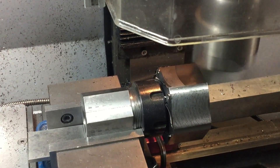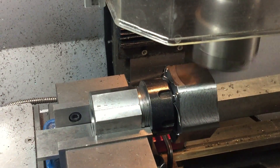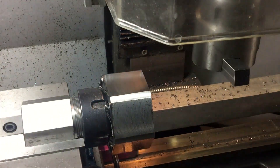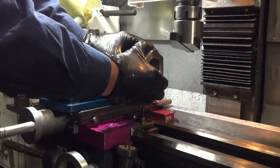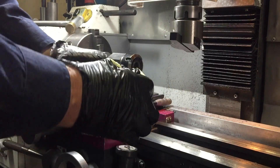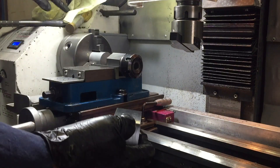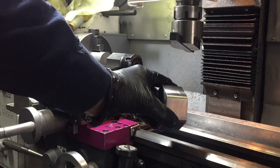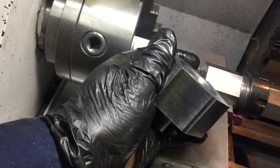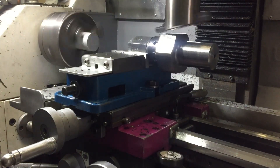So I'm going to finish off with a fly cutter that's got a little button insert — I reckon it works really well. I'm only taking a 0.2mm depth of cut. And just like magic, I've done all 6 faces. Let's have a look at what that fly cutter has done — yeah, it's really good. So it's the same two-step process for the bolt, and that one's finished as well.